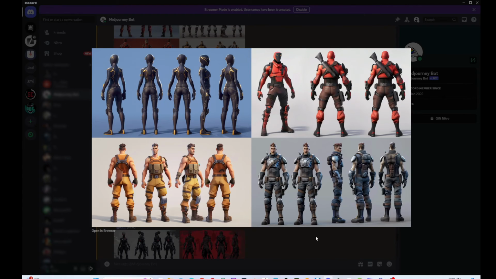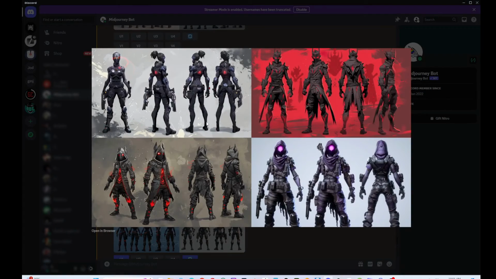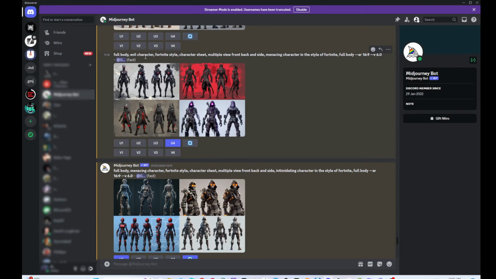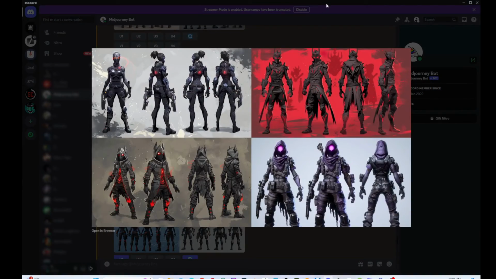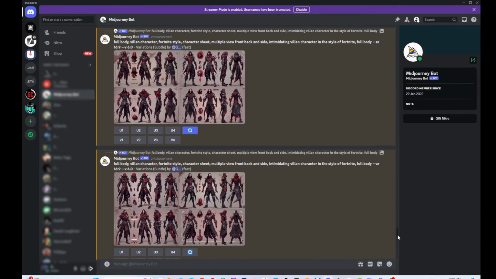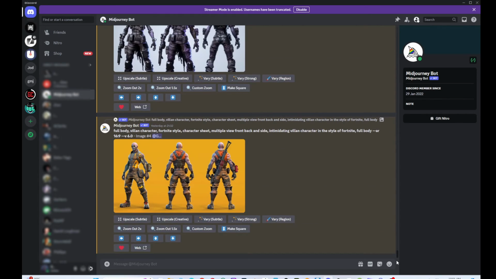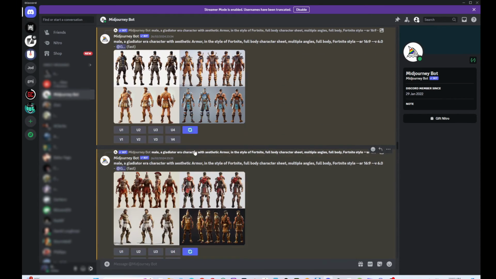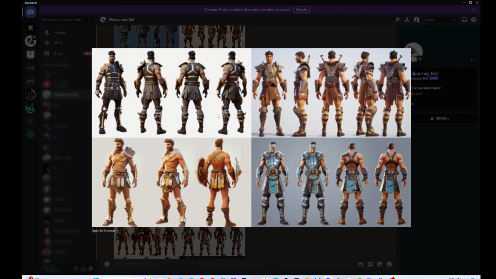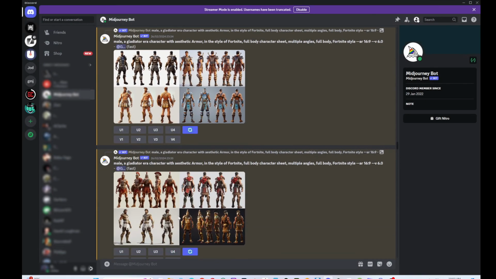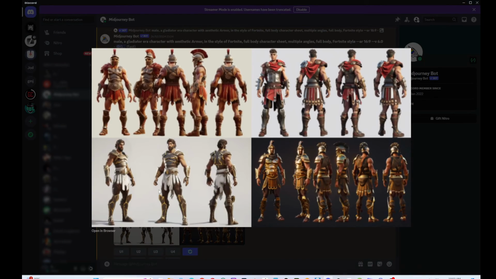I'm not a pro in Midjourney. I just want something that can give me an idea to actually do what I want. And when I started adding full body evil character Fortnite character, I'm just using one out of so many prompts I did. Then I figured out you don't really need to do much. You can see here I have gladiators in Fortnite style, and they look really cool, really amazing stuff. I've not even upscaled any. I know that when I really need something, I can actually upscale.